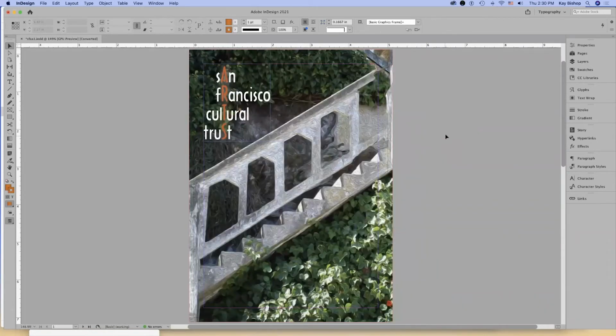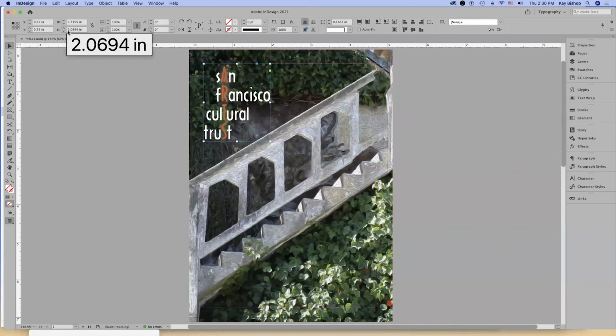Some other things, the top part is the control panel, and so you can select most of the tools and a lot of the panel items in your control panel on the top. So whatever you have selected, so if I select this frame right here, it's contextual, so it'll show you what you have access to when you have this item selected. So I could change the width and the height, I could change the X and Y coordinate, I could add a border to it, there's a lot of settings that I could mess with if I wanted to using the control panel.